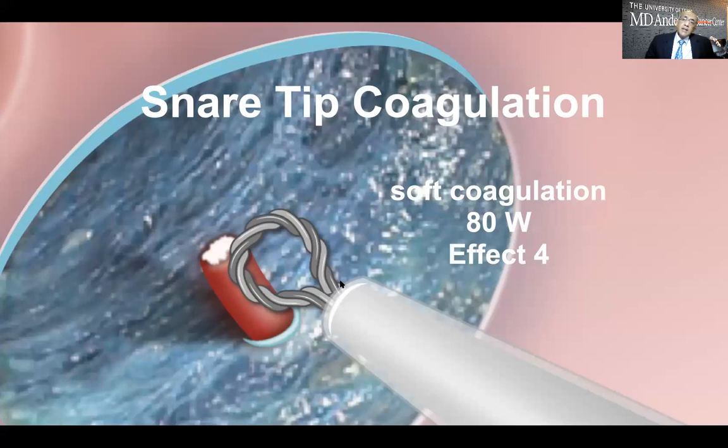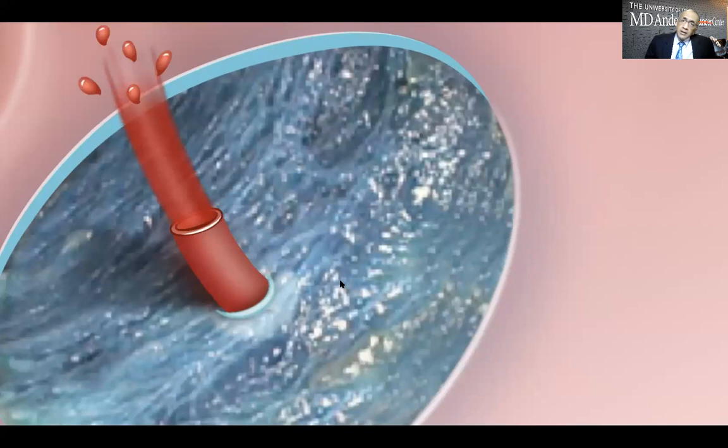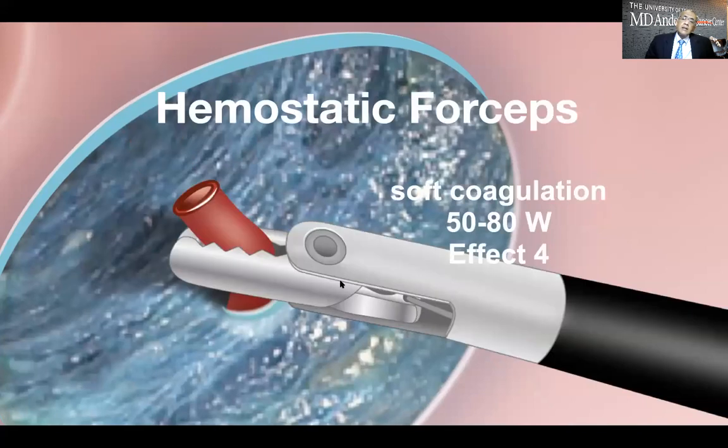For some reason, if it doesn't work and bleeding continues because it's a bigger vessel for that snare, in that case, you could use a hemostatic forceps that can use the same soft coagulation setup for your snare and be able to achieve hemostasis. When it comes to hemostatic forceps application, you close the vessel and lift it a little bit, and then use the soft coagulation. That is pressing the blue pedal.